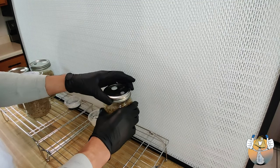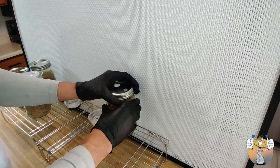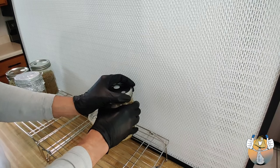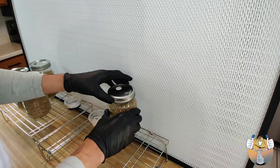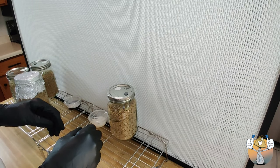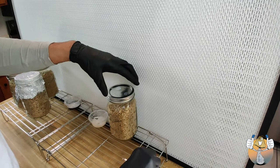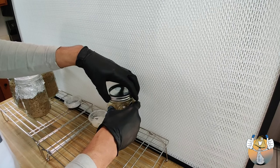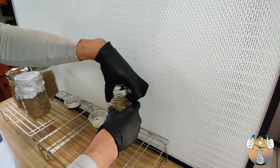I'll be lying if I tell you I wasn't nervous right now. I don't know why, but first time using the flow hood jitters, I guess. So while we have our scalpel cooling, just going to go ahead and pop the lid on our jar, and we're going to pop the lid on our agar cup as well.